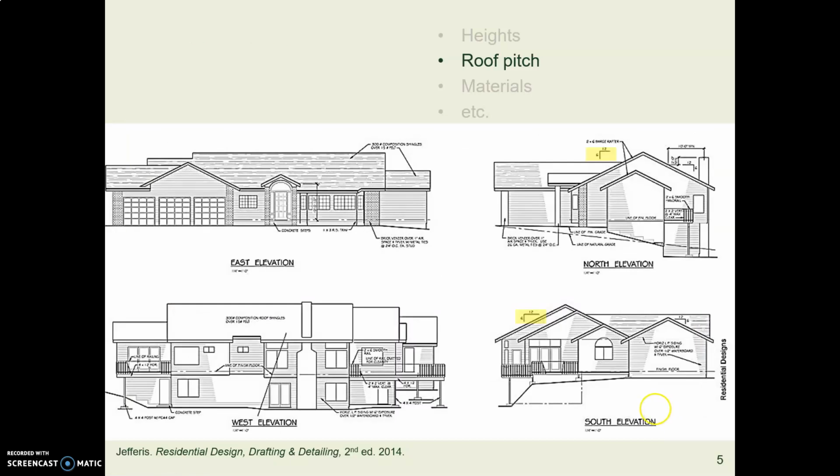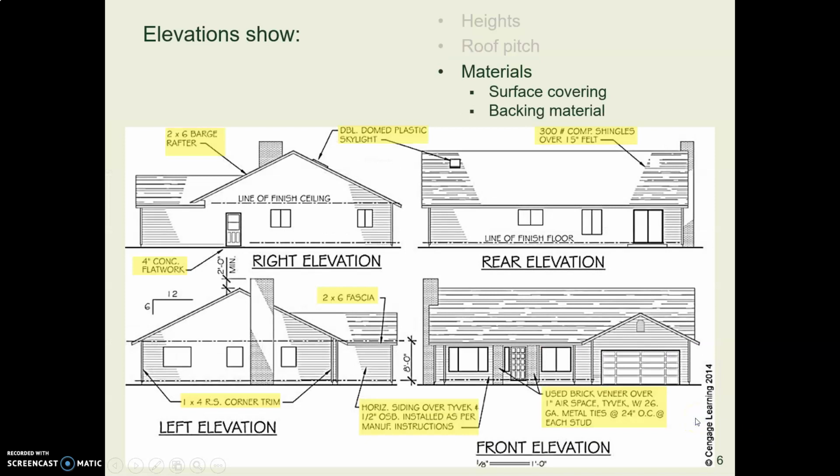And next week we're going to talk in more detail about what roof pitch is and why you make that symbol there. And the elevations give the contractor notes about the materials. So for example, with the roofing, you might tell them, first of all, what kind of underlayment they are going to use, and then what kind of shingles they are going to use.